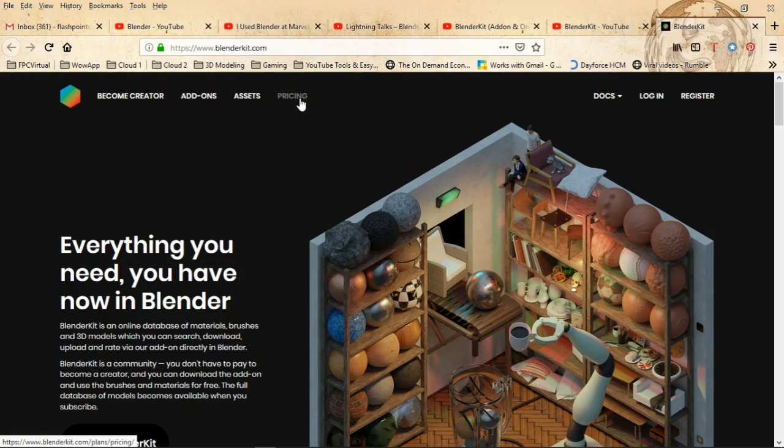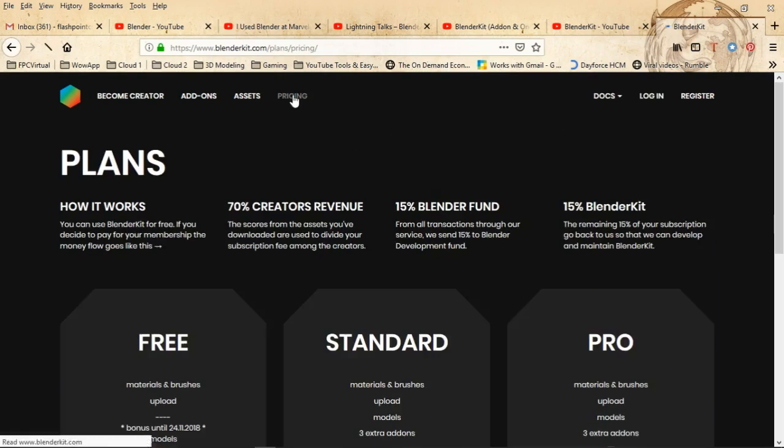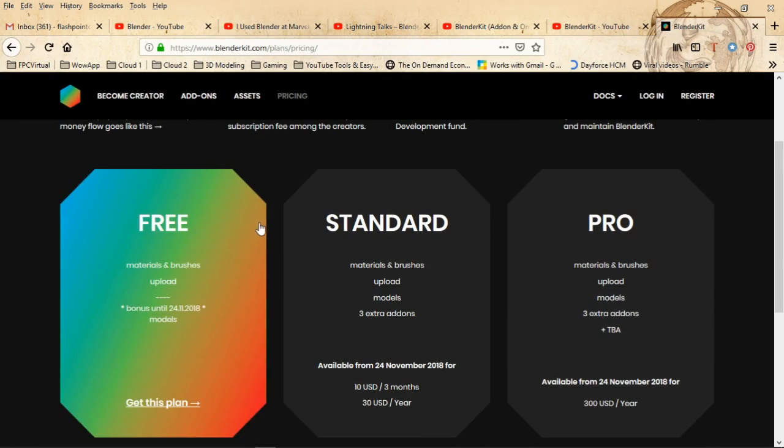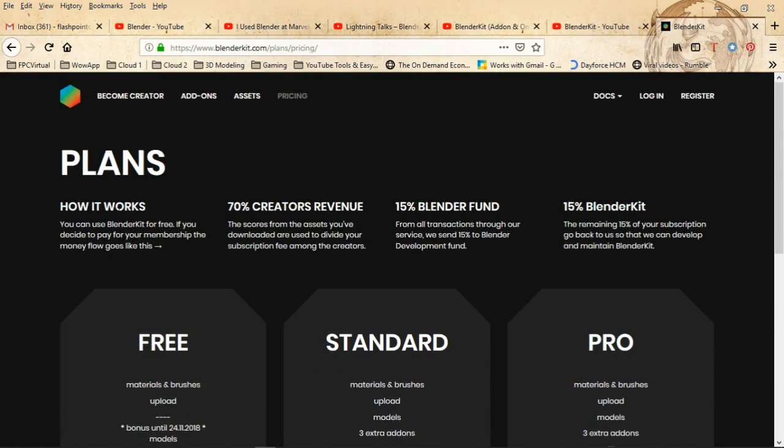And the pricing doesn't really reflect on that aspect for you per se, but if you want to become a consumer of the product, you can join as well. Once you join, you can consume a lot of these differing assets through using Blender, inside of Blender, which is pretty amazing. So I did that, I joined, and right now I'm a free member, so I can show you all the pricing and stuff. This is not an ad, by the way. This is just me showing y'all folks what's available, and I just want y'all folks to see what it entails.